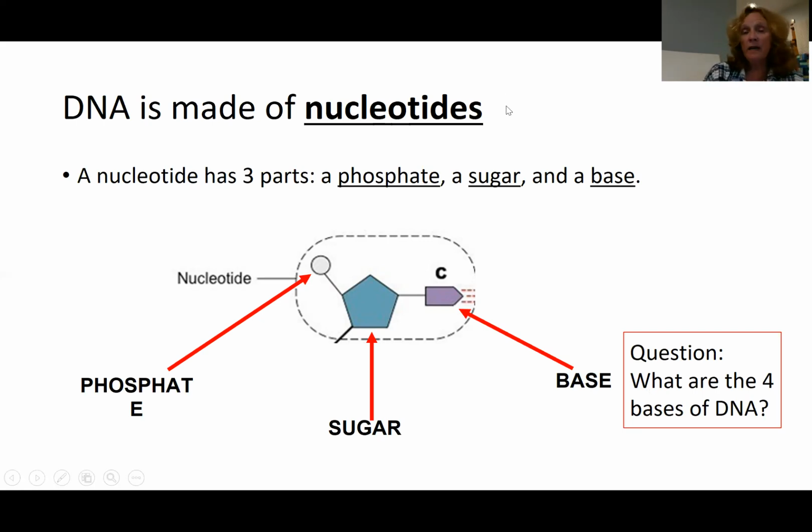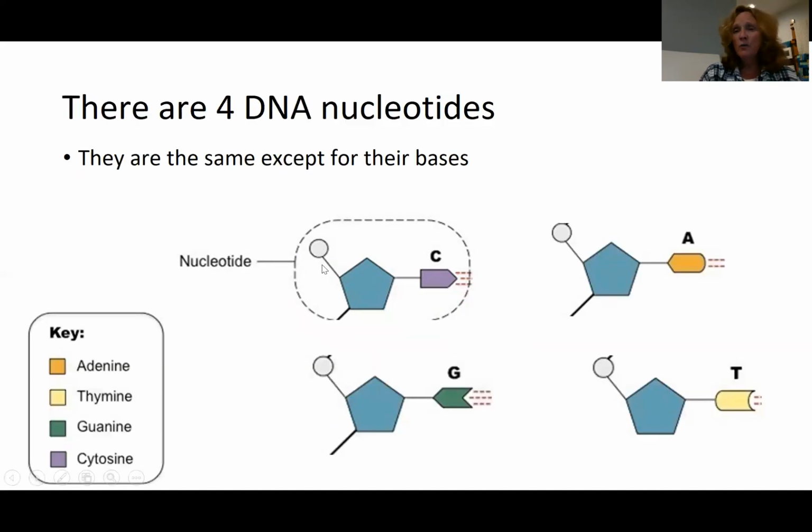We know that a nucleotide has 3 parts, a phosphate, and we can see it looks kind of silly here, but it's going to be some sort of phosphate molecule. It really wouldn't look like a circle. You would see that it would have a phosphorus, and you've got a couple of different other atoms attached to it. Right now, it's not important to you, but it actually would be a small molecule of that.